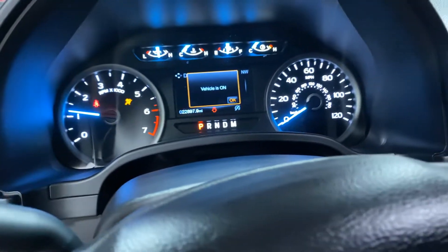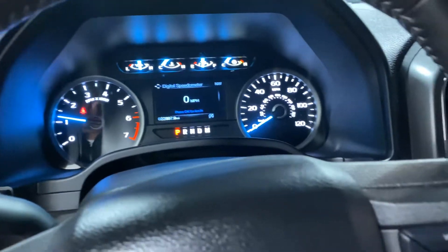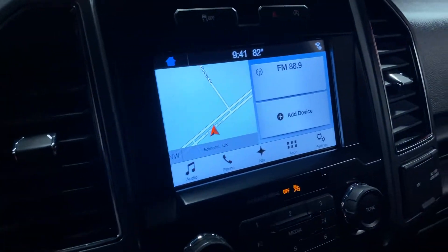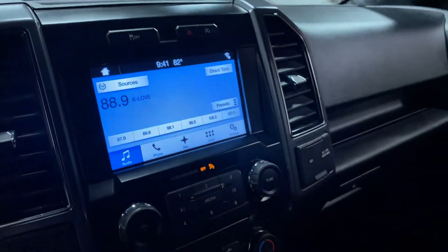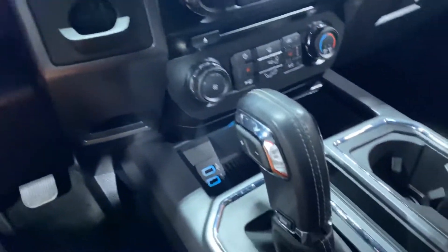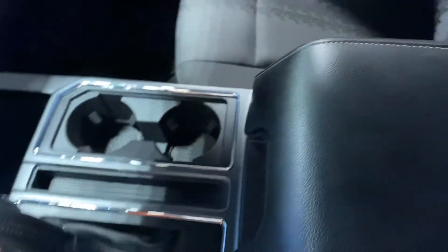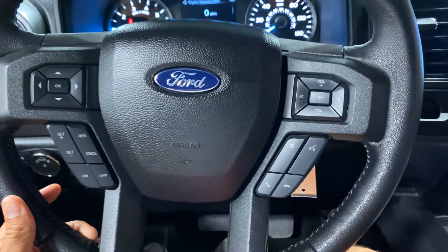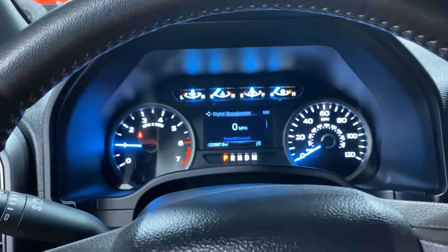Close the door so you can see there aren't any warning lights. Rolling the windows down to get a little light in — 22,800 miles, no check engine lights, nothing like that. It has upgraded Sync with navigation and audio. Heated seats, even though it has cloth — it's a nice feature. Down there you have your USB ports for charging. The shifter's in good shape, the dash looks good, and all your cruise control controls are on the steering wheel. Definitely a great truck for somebody.